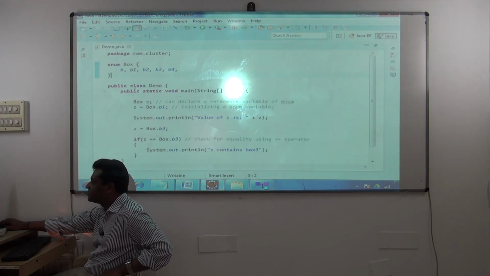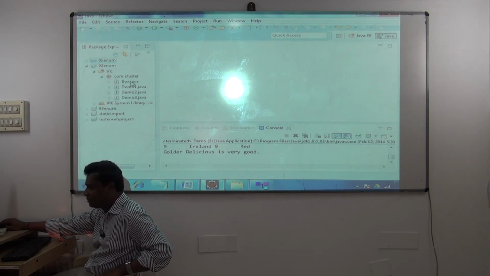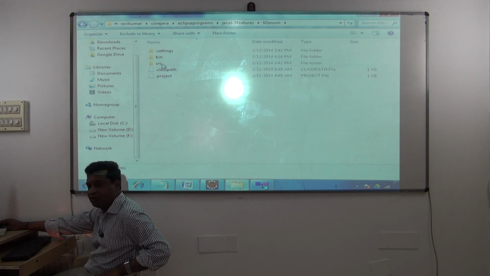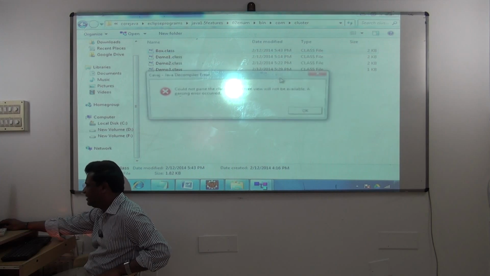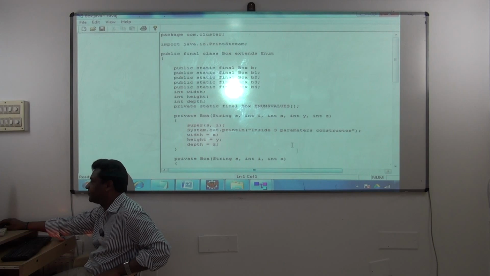Now I'll open the other enum where we had many members, the next Box. Here we are in the second project. We have one more Box there. I'll go to bin, Box.class, and open with the decompiler. It'll give some error like this. Just say okay, it will still open. See this now.